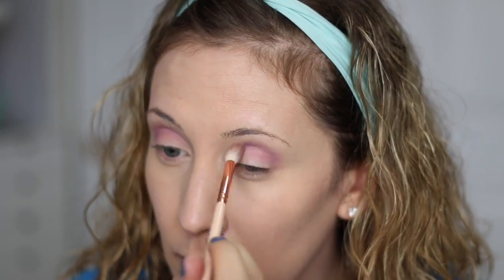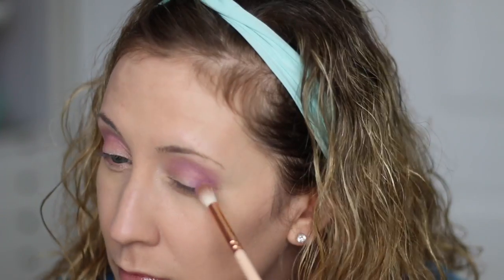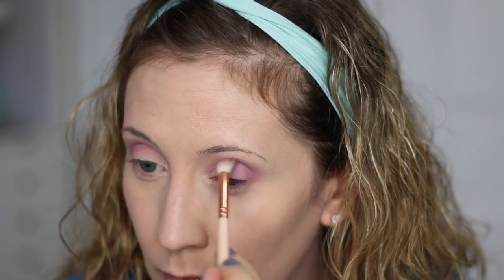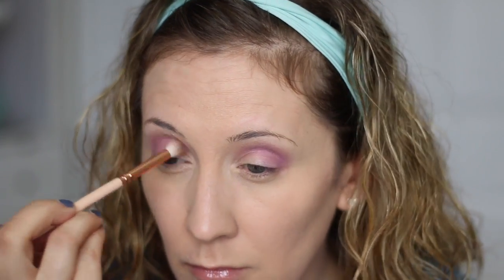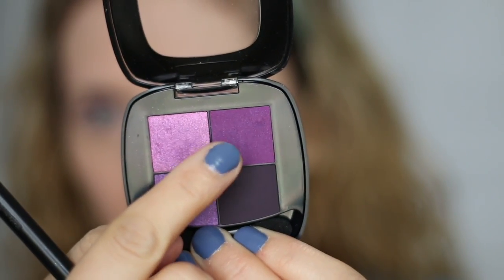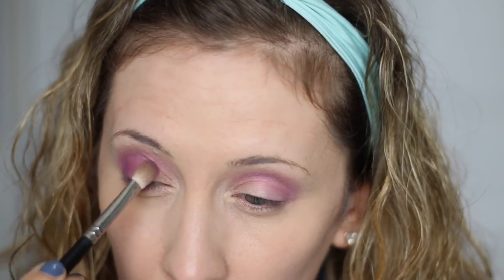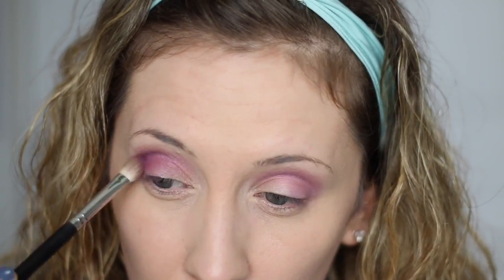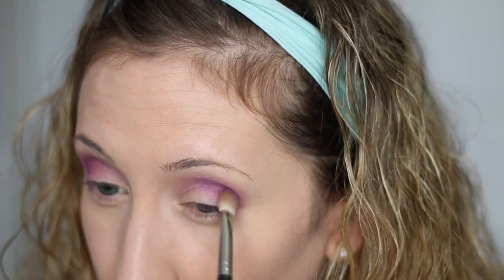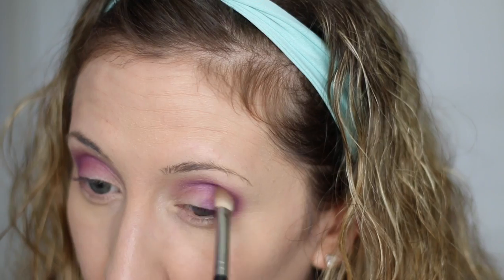So I took that shade and just blended that into the crease. And initially I showed you each brush that I use, but it made the video so long, so I just kind of deleted those clips. So these are just all from Zoeva, however you want to pronounce it. Then I'm taking that medium toned purple. It's really pretty, and I'm just applying that into the crease and a little bit down onto the lid on the outer corner.